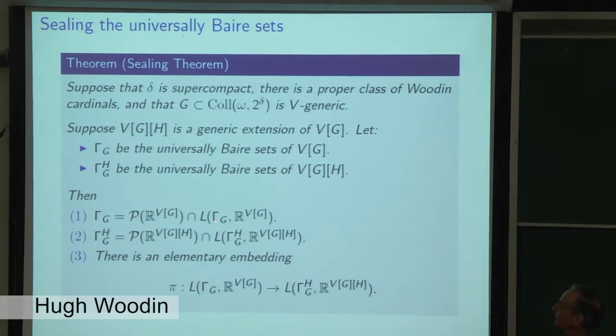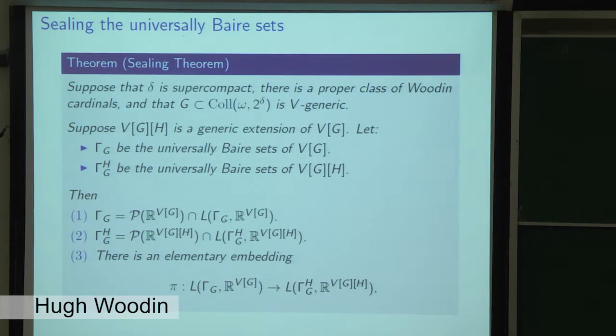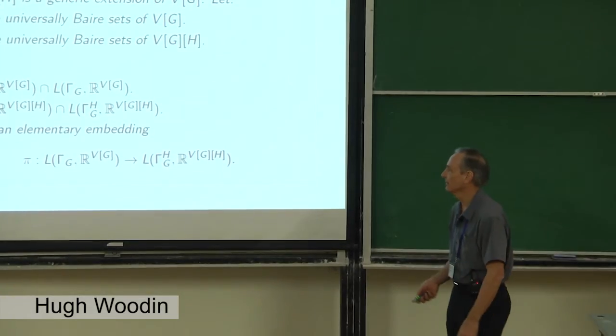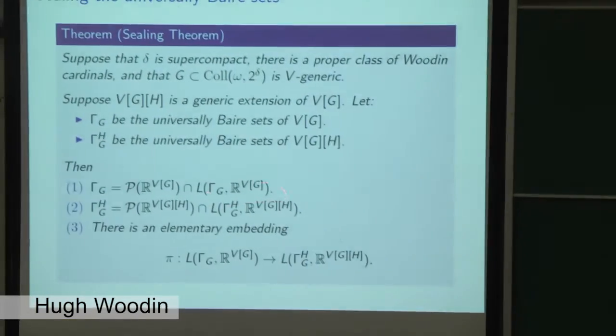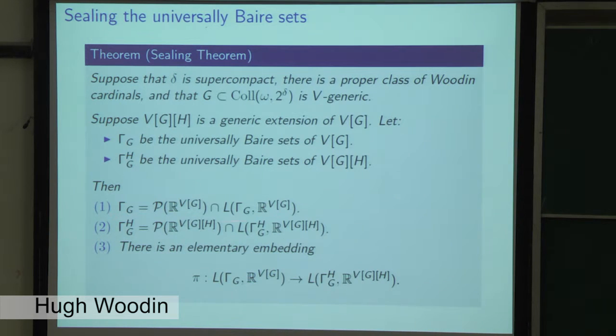So this is the smallest inner model which contains all the universally bare sets and the reals. But you don't throw in any evidence. No, you're not throwing in any evidence. This is an L of P of R model, and it's a determinacy model. It's an AD-plus model. So you're just forming that model. And this is really interesting. So you get this closure, and then much more than that, you get this invariance.